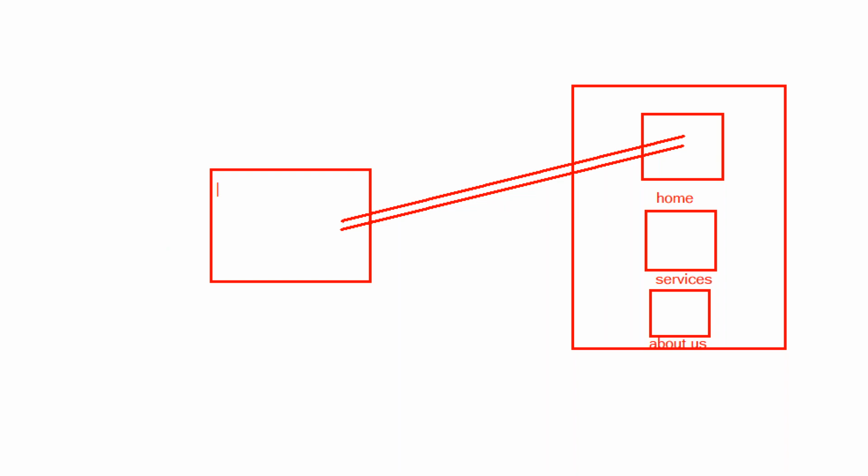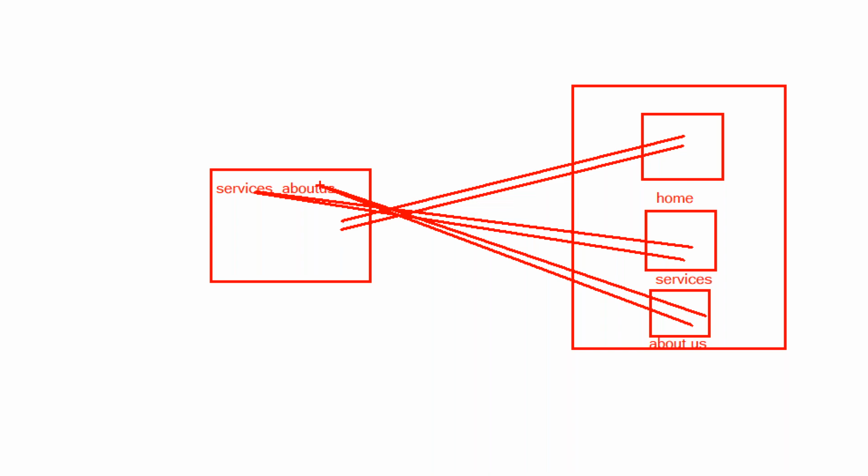Now here in this home page, you are displaying the hyperlinks like services, about us. So generally what happens if you click on any hyperlink, one more request is going to the server, and that response is coming here. This is for services, that response is coming like this. And if I click on about us, then request is going to the server, response is coming. Like that, in this scenario, every time the request is going to the server and the response is coming back here.